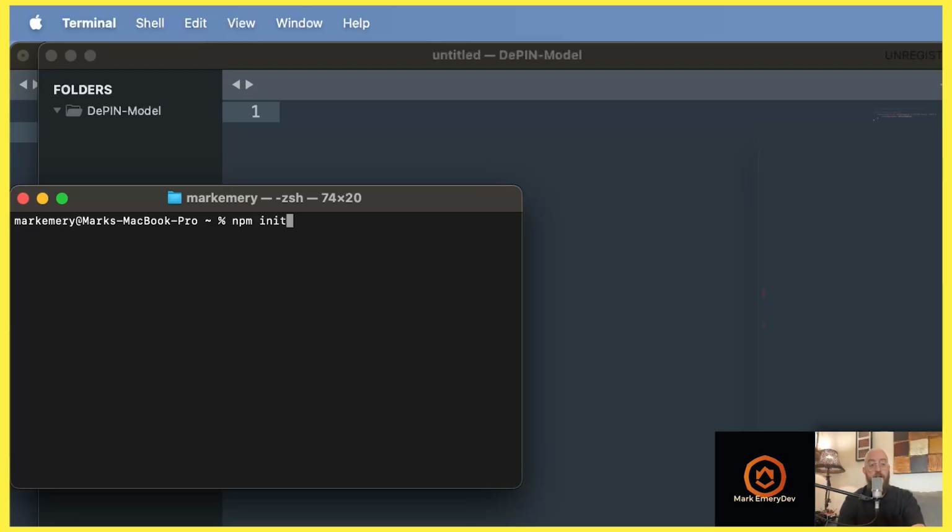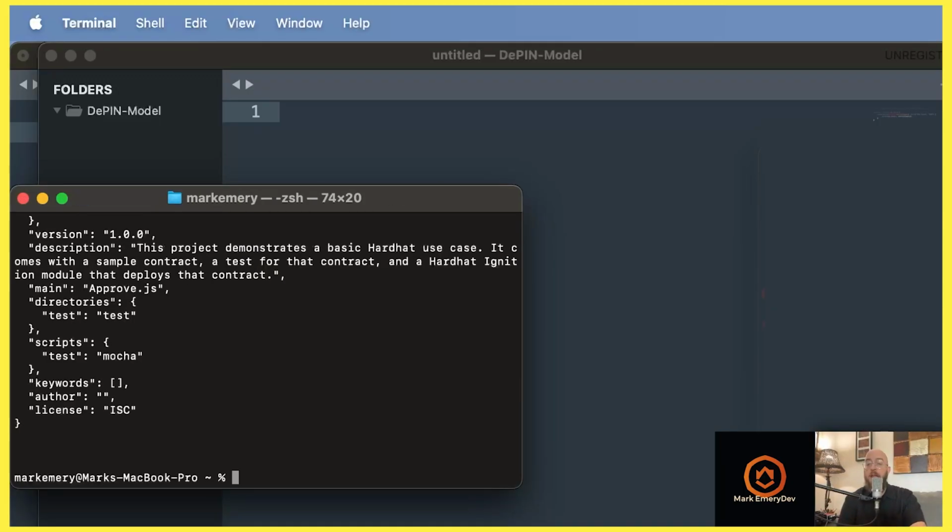And we're initializing, and there's a series of questions that are coming, and we just want to answer yes to all of them. So with that -y, that takes care of that, okay? And so what it's done is it's started in the background a package.json with basically the name and very basic information at the moment, okay?